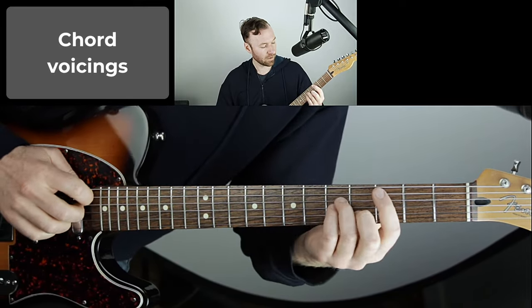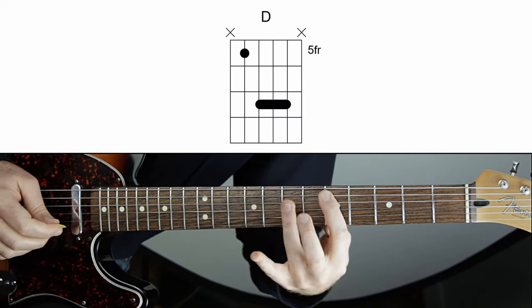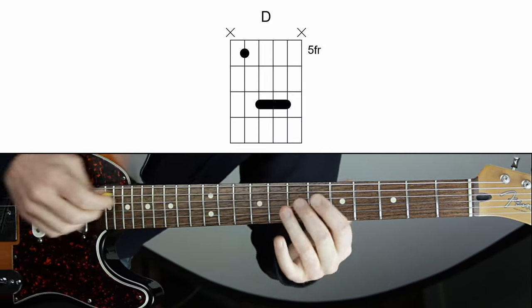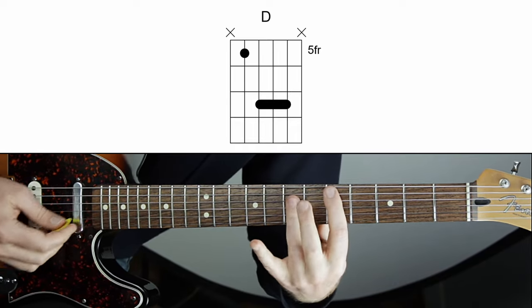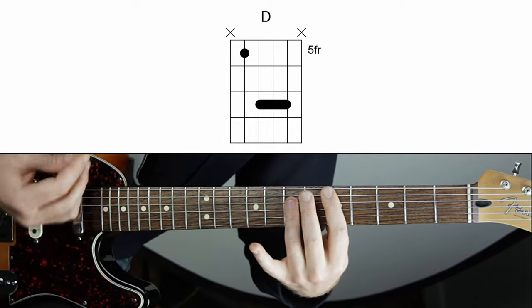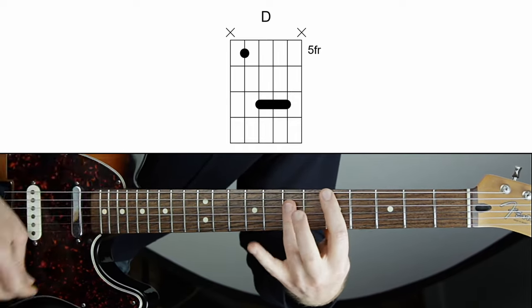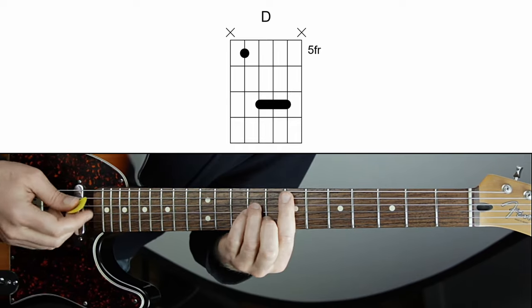Two more things. If you want to play a voicing that has the root on the fifth string, let's go to like D major here. This is totally fine too, where I'm barring strings 4, 3, and 2. And you got to make sure that the top string is just clicking. Okay. This works too. Nice and short. We're going to talk about that very soon.